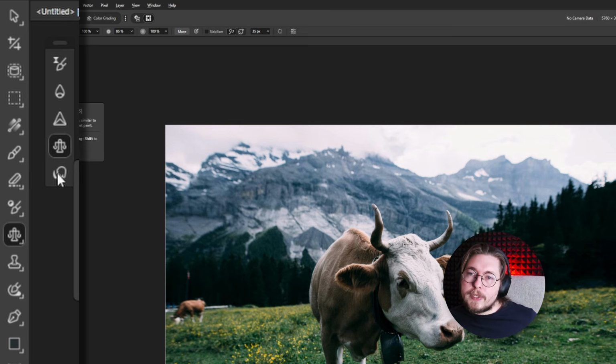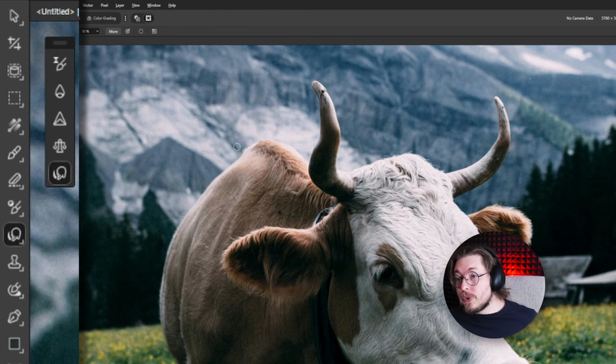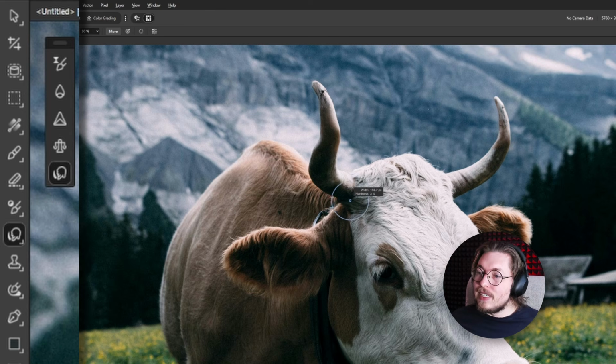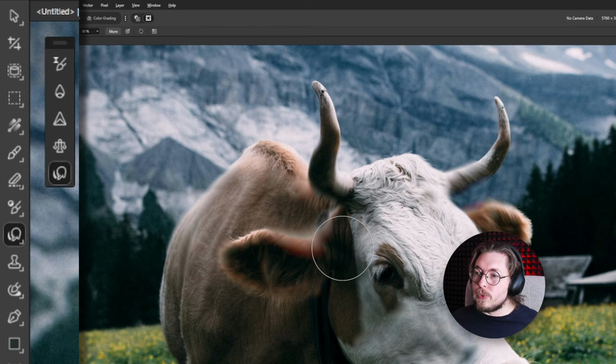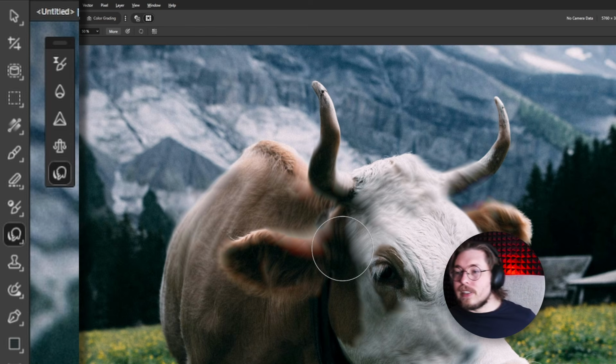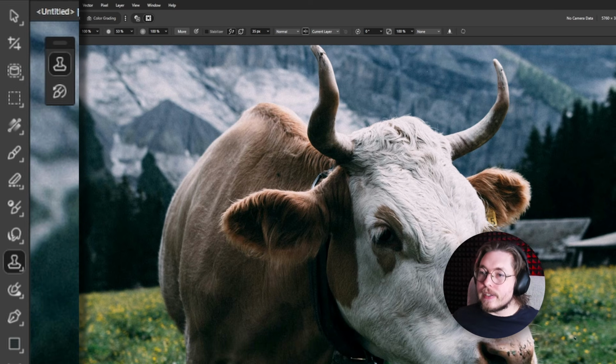Then we do also have the next one here, which is called the Smudge Brush Tool. Instead of the painting tool that we used earlier, where you added paint and then smeared it around, this one is just for smearing around without the paint. So if we go in here, I can just drag, and it's like I'm dragging my finger through a wet canvas, dragging around the colors, so to speak. Then we have something called the Clone Brush Tool. I use this fairly often inside many of my Photoshop projects, or in this case, Affinity projects.